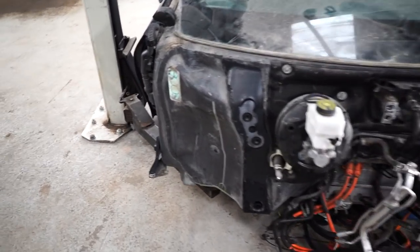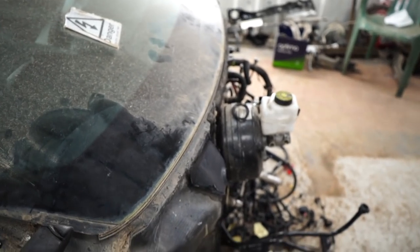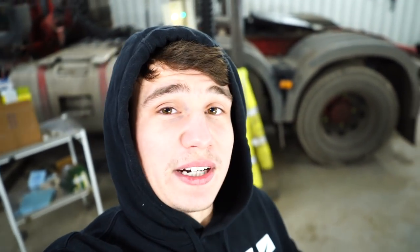Here we are - the whole front end is gone right back into the carbon tub. When I say it has been an absolute nightmare, there is no exaggeration. I'll put a video up on the screen now of us having to cut the front end of the i8 off, because that is the only way you can remove the front subframe without damaging the carbon tub. Watch and cringe just as I did.